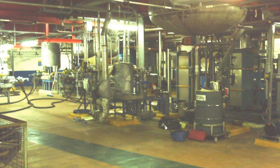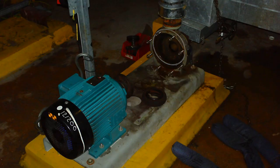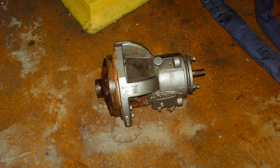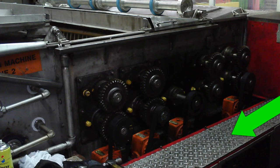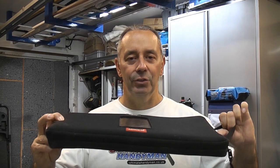A lot of the work that I do is on sites, and on those sites we maintain pumps, etc., which are always low down so that they are self-priming. Because of that, you're on your knees for a couple of hours each time, removing the pump and fitting a new pump. A lot of the floors on site that I have to kneel down on are checker plate, which is very uncomfortable, lion weld mesh, which is even more uncomfortable, concrete floors, and floors that are made, for instance, with floorcrete, etc. And kneeling down on them floors is very, very uncomfortable. But if you use one of these, it's just an absolute breeze.